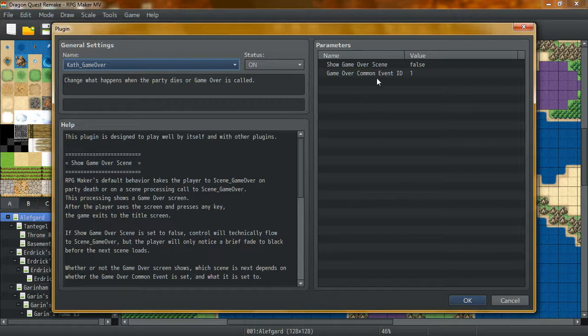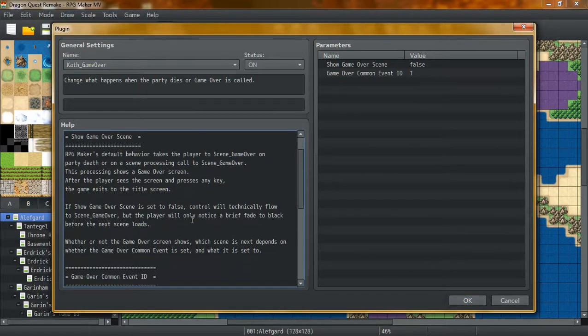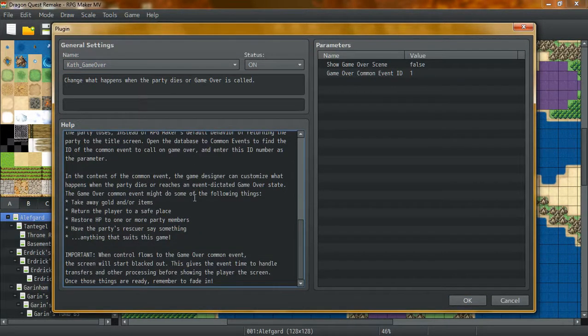The ID number is proper. It's not supposed to say game over. It's supposed to just immediately go to common event number 1, which I set up right. I told it to fade in. What the fuck?